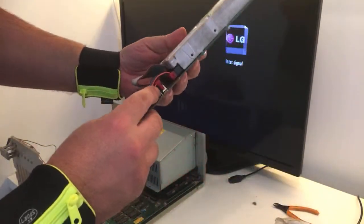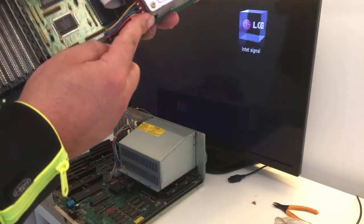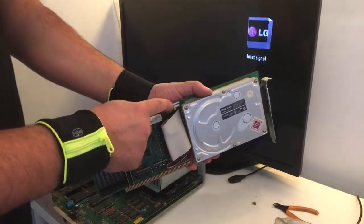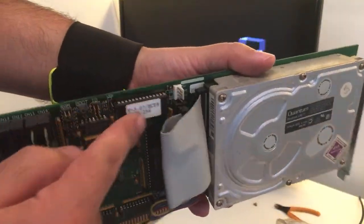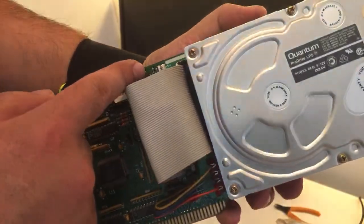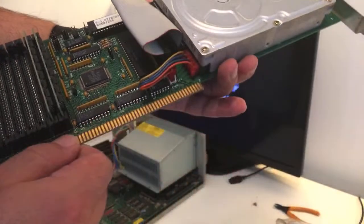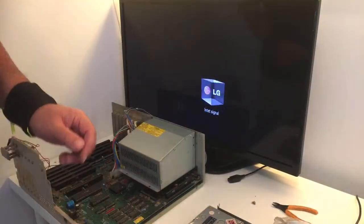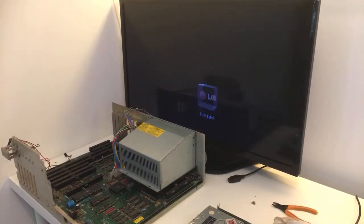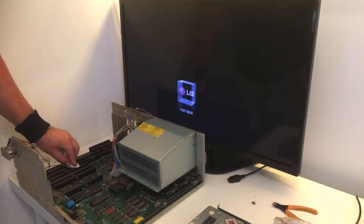But you know what, guys, as you can see, power here. I have absolutely no idea if I should install a power cable here. If one of you guys know this product, should I install a power cable here? You can see 5, power plus 12. Just like this, it feels like it takes power from here. I'm not sure, guys. This makes the whole system just lock. So I'm gonna do something else. If some of you guys know this GVP product, please let me know if it should have power up there. I'm just gonna clean this just the simplest way I can.